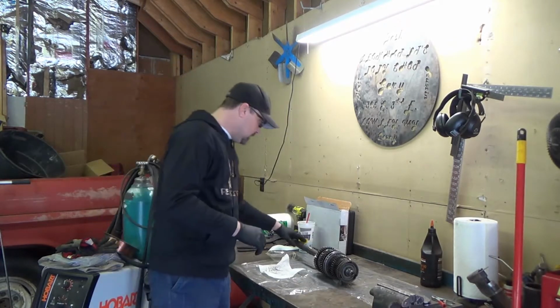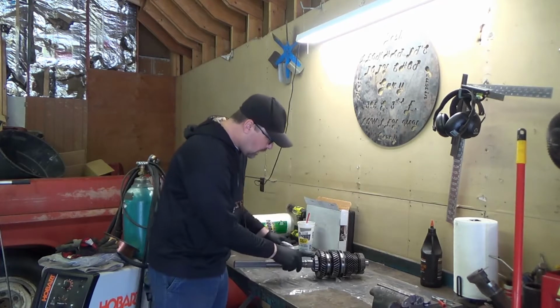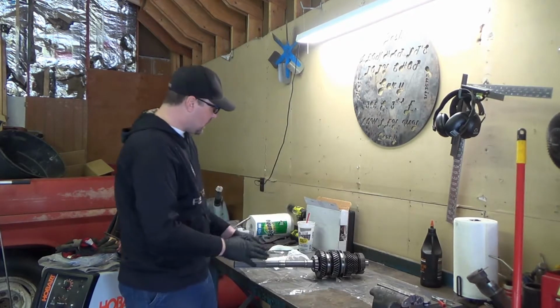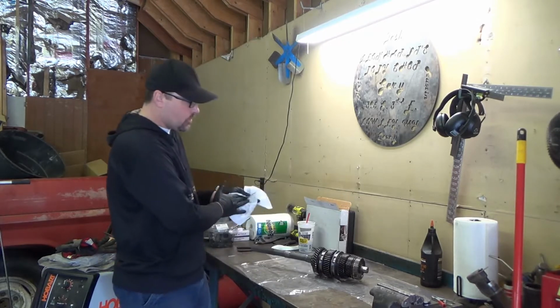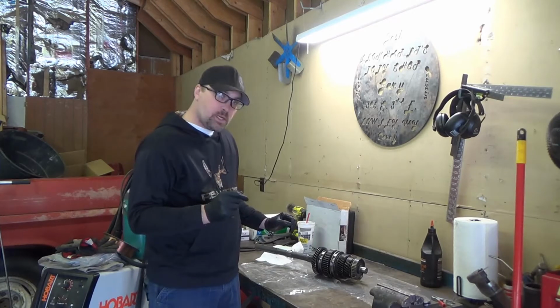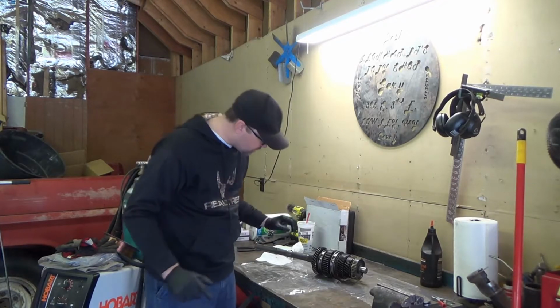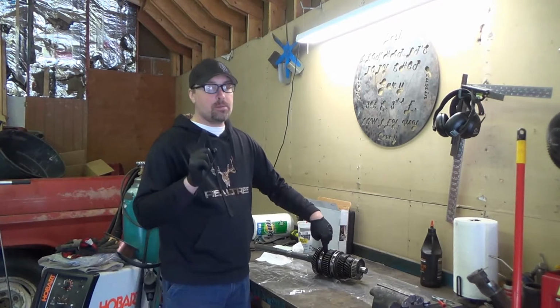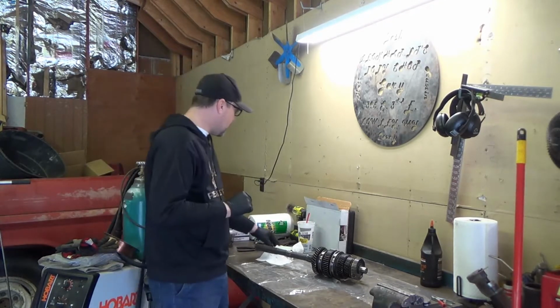Now, all the bearings are in great shape, so not replacing any of those, and I'm not doing a full rebuild. Really, the only thing that needs changed is the 1 to 2 gear synchronizer brass ring, which I believe is this one. I can't remember, but that's why I have the computer, have the whole manual on there.